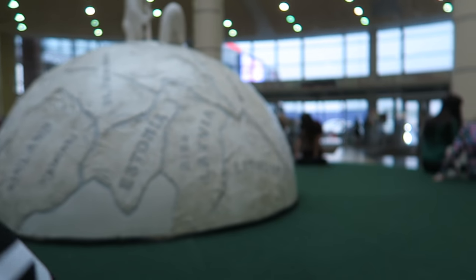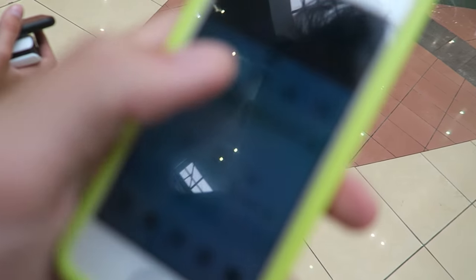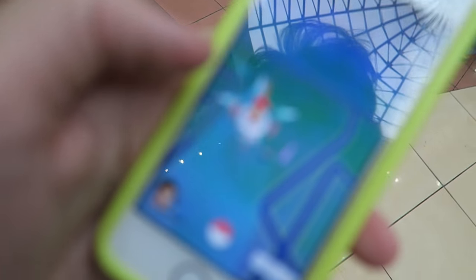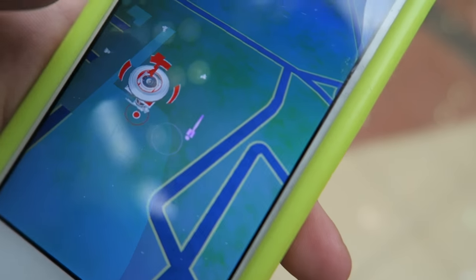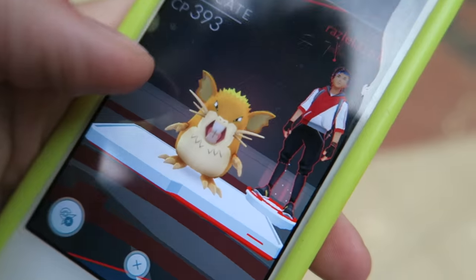Sitting here in the middle, next to the gym, right here, with my buddy, in the North Pole, playing some Pokemon. It doesn't want to zoom in, dude. There we go. This is the gym. Somebody probably took it over. 393, okay, red team.